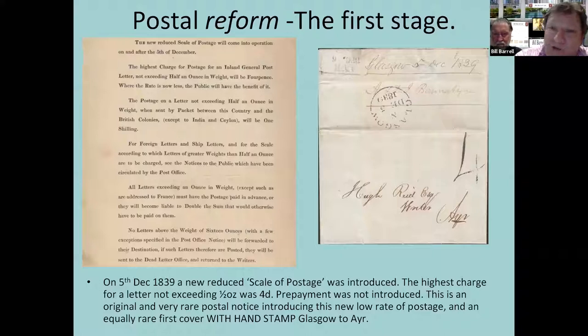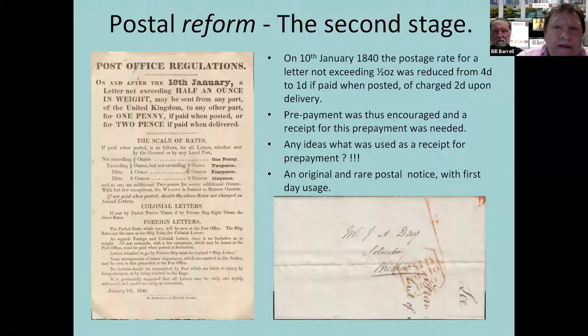So postal reform is on the way. The first period of postal reform, December the 5th, 1839, a new scale of postage is introduced, and the highest charge for a letter not exceeding 1/2 ounce is 4 pence, but prepayment is not insisted upon. Second stage of postal reform, 10th of January, and probably the most important stage, the postal rate for mail not exceeding 1/2 ounce was reduced from 4 pence to a penny. That's if it was paid, or it was charged double, i.e. 2 pence upon delivery.